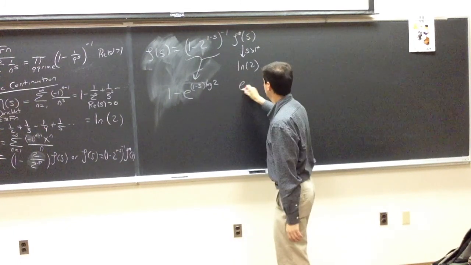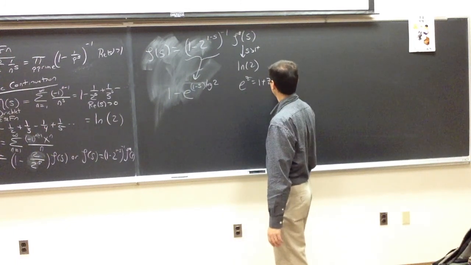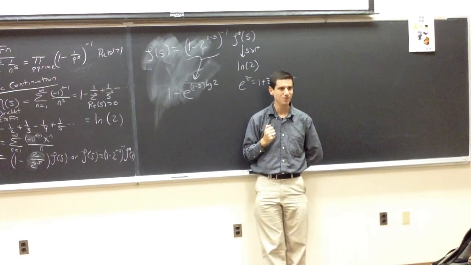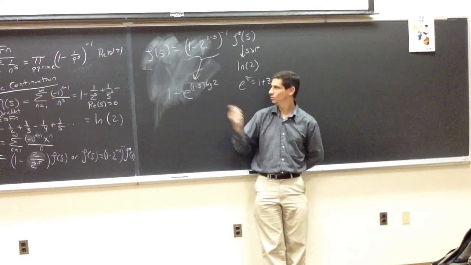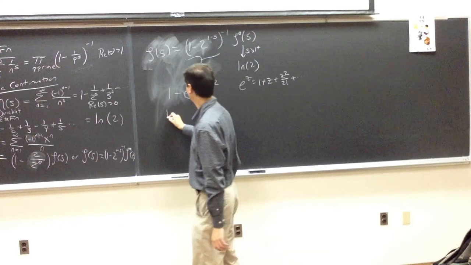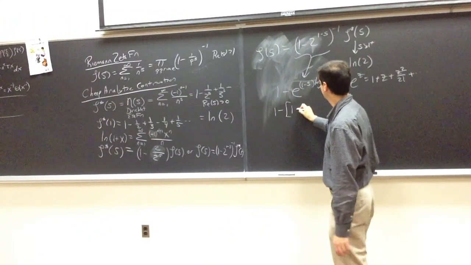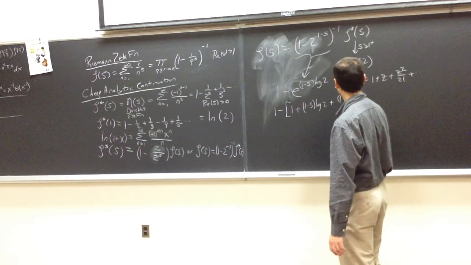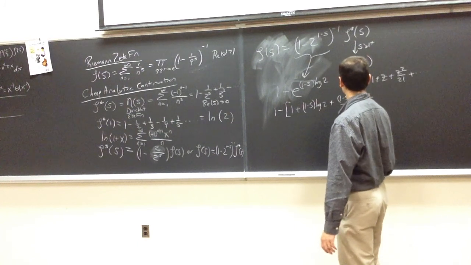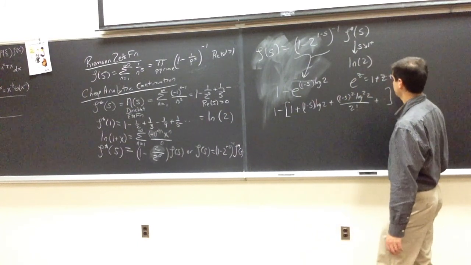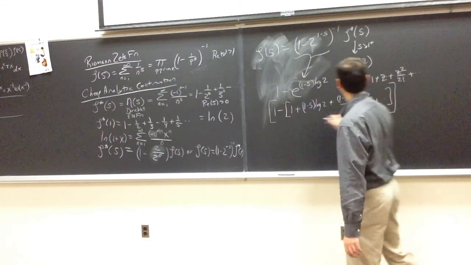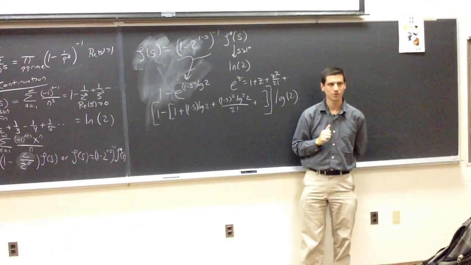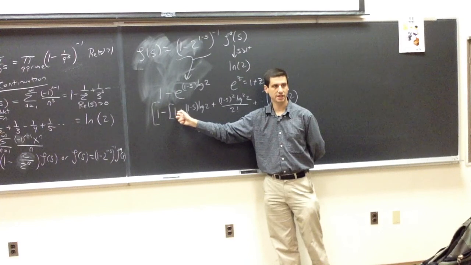We know e to the z is 1 plus z plus z squared over 2 factorial. Do you know what 2 to the z looks like? You've got to worry about where you put those log 2's, and it's going to come in right here. So this is going to become 1 minus, and then e to this is 1 plus 1 minus s log of 2 plus 1 minus s squared log squared of 2 over 2 factorial. I have to remember I've now switched notation. Log 2. So when I expand this out, the 1 minus 1 cancels.